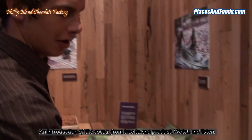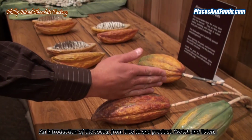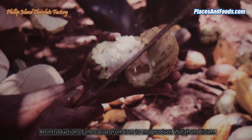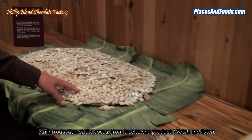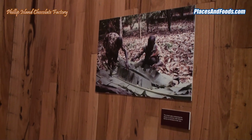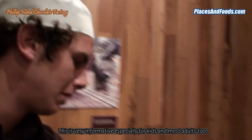The cocoa pods, once they're off the trees, are hardened for 2 to 3 days before they're split open. As you can see inside, it's a white pulpy mixture, not the brown bean you'd expect right away. To get rid of that, they ferment and dry them, wrap them in banana leaves and leave them in the sun for 5 to 7 days. You can see in the picture there as well. They cover them up, and after 5 to 7 days in the sun, it's dry enough that they can pull the beans out.